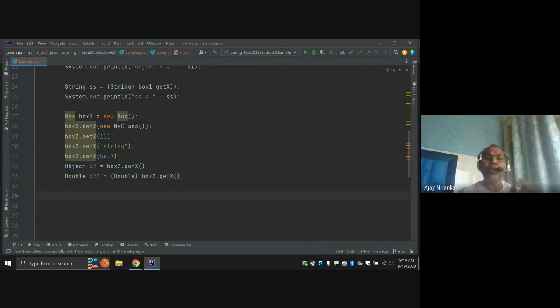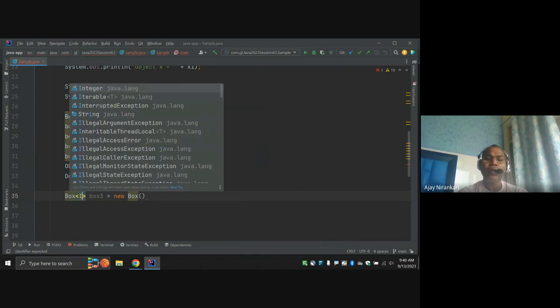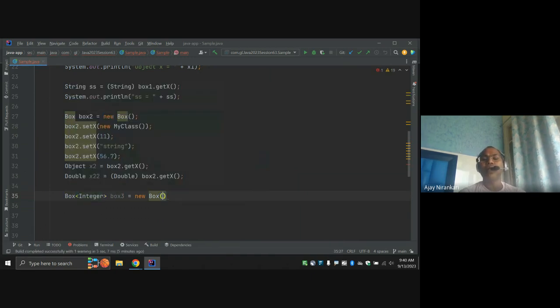So now instead of declaring box here, box3 equals new Box of Integer. At the time of declaration, we say this box3 is only for integer numbers. Now in box3 you cannot add all kinds of things.